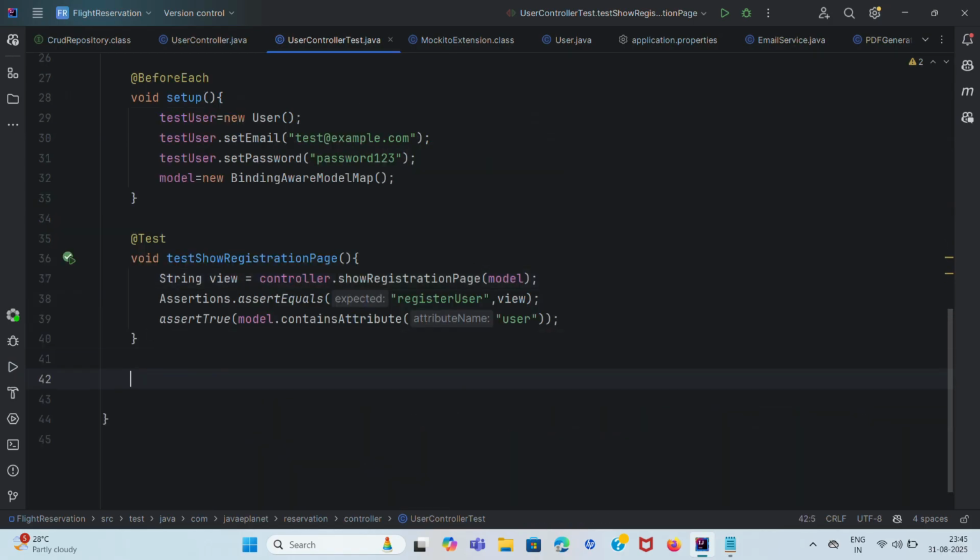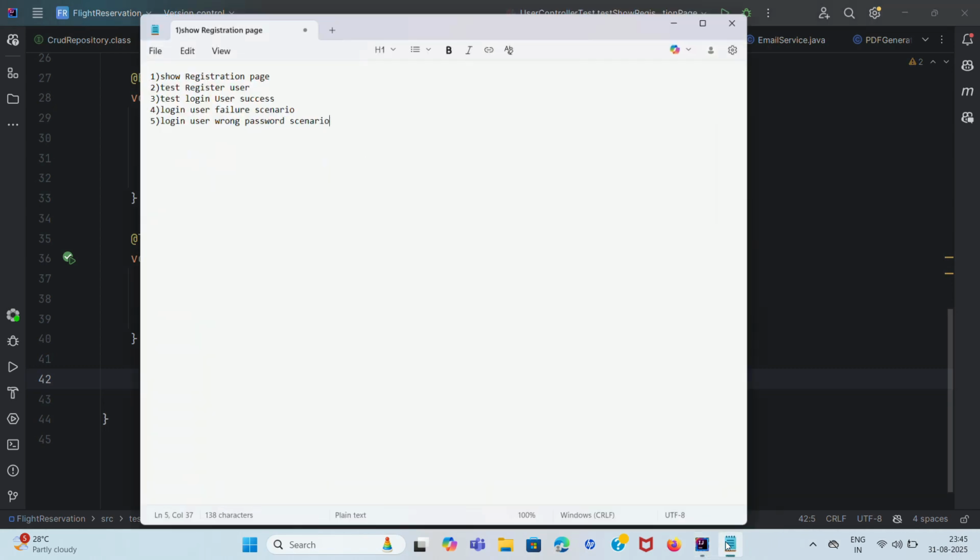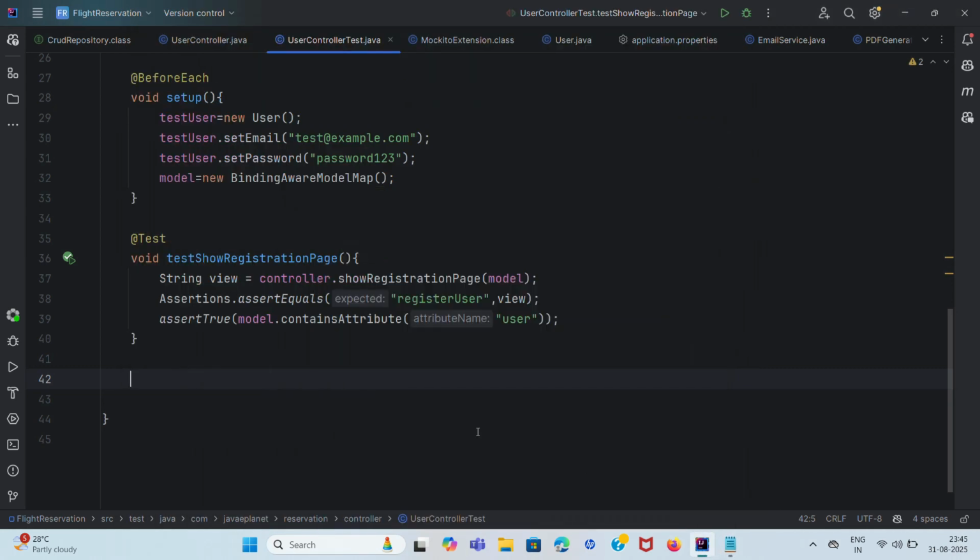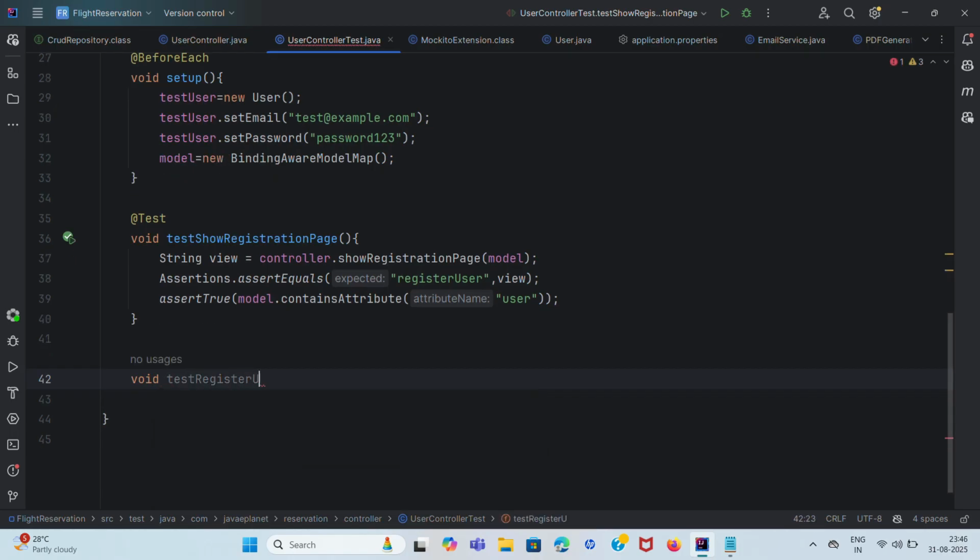The next thing is the test for register user. Let me write void testRegisterUser.